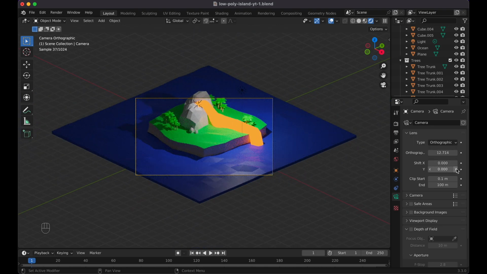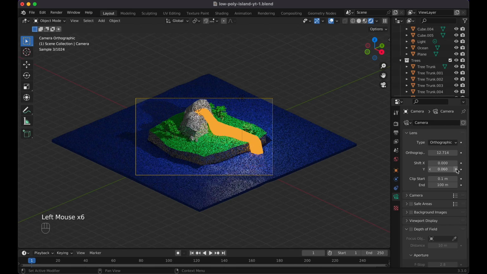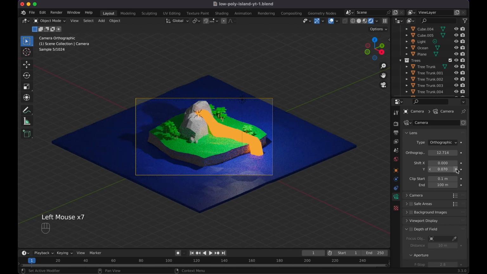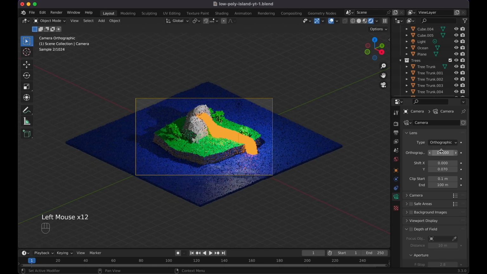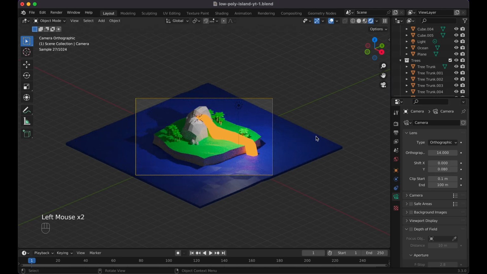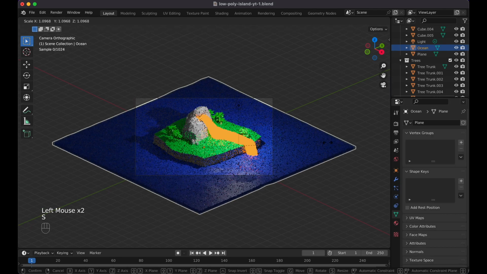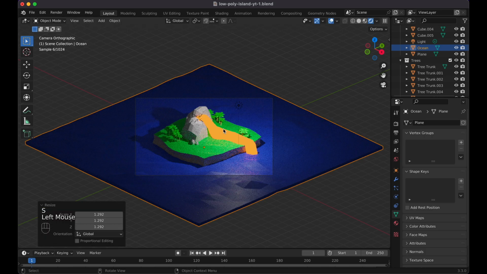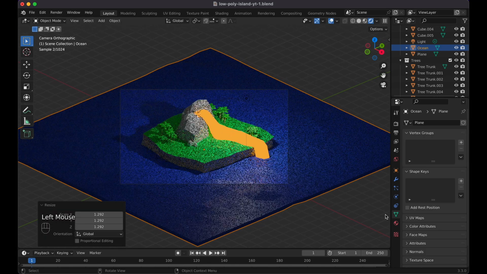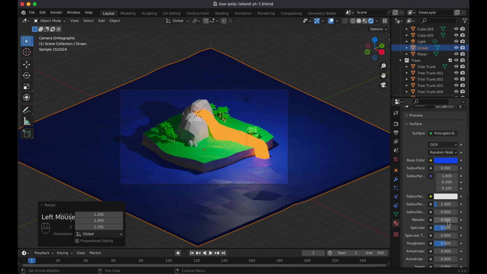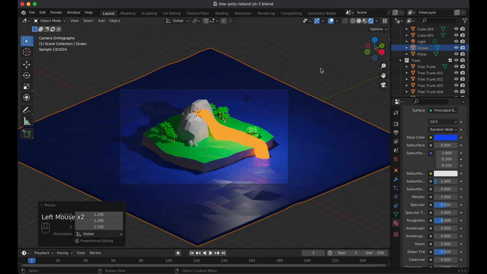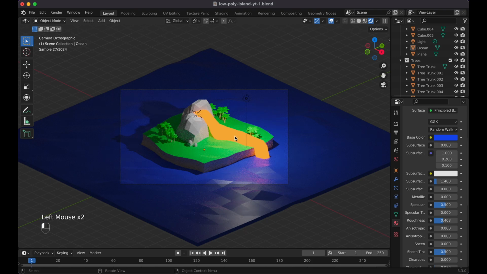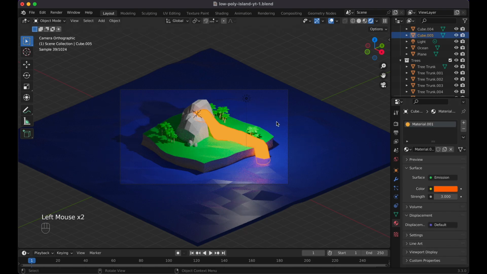So now we can change, let's do Y up about here. And let's see, probably I think 14 would make sense. So here's 14. Y is right there. For the ocean, we can just simply scale this up until it covers the edges like that. And then I want to change the roughness a little bit more shiny. And then if you think the lava is too much, feel free to shrink it up and adjust it.